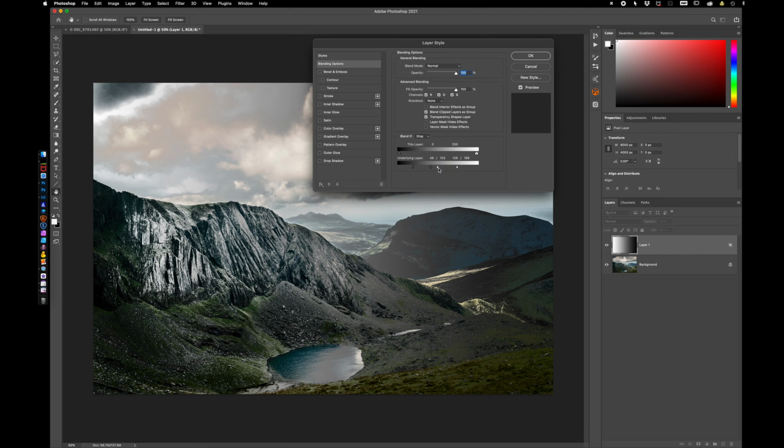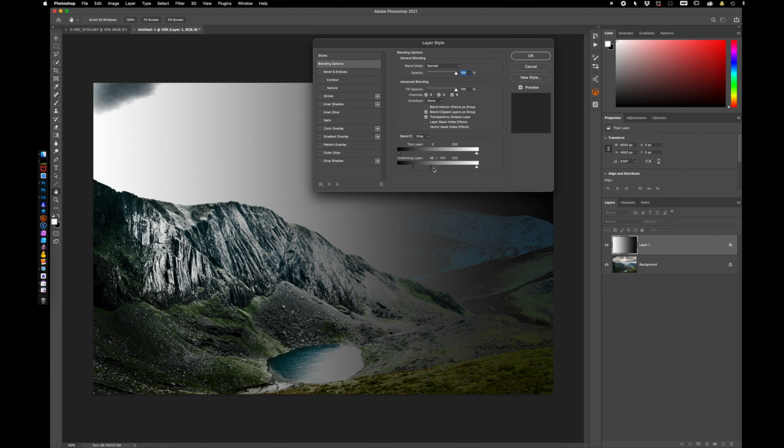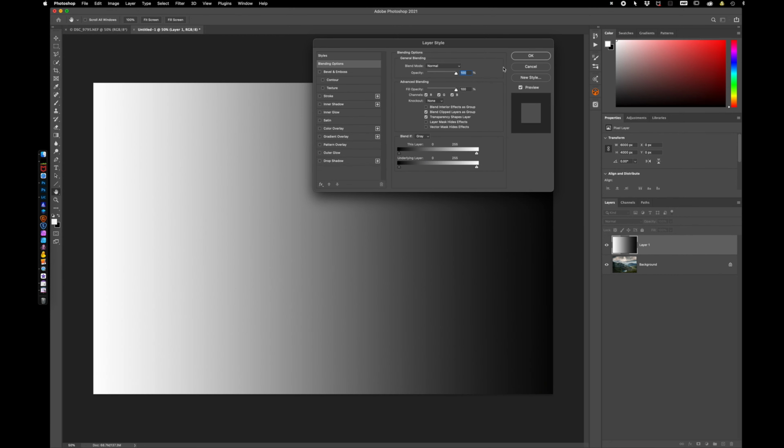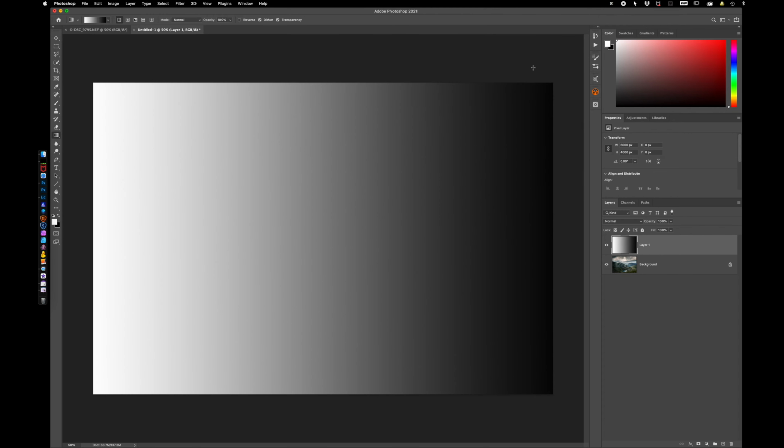Now that's all well and good, but what does it mean? Oh, it might not be all well and good, I don't know, but let's say it is. It's all well and good, but what does it really mean in the real world? Well, in the real world, it allows us to do some cool blending effects.